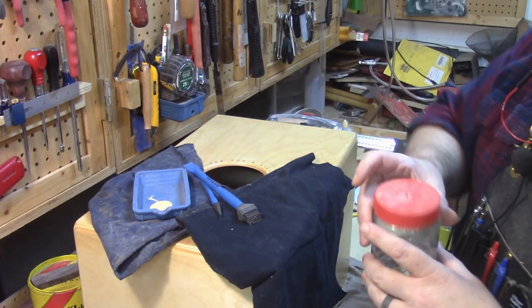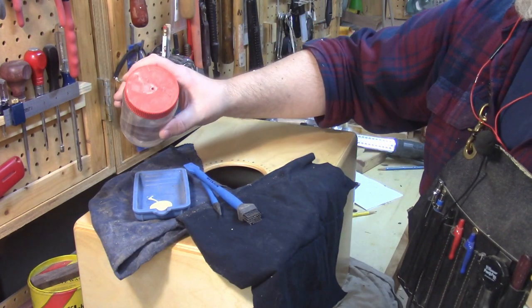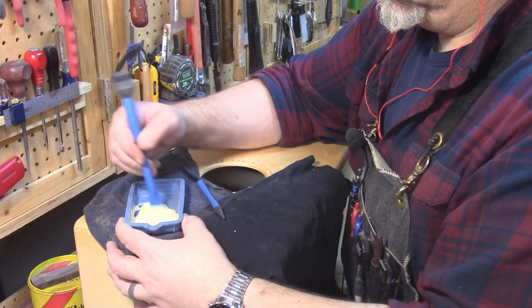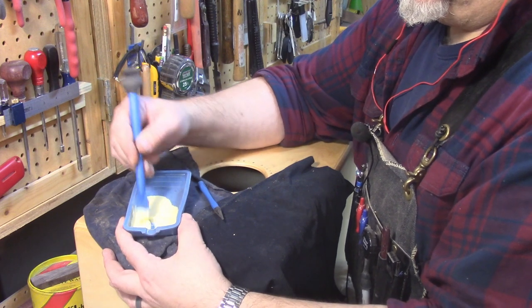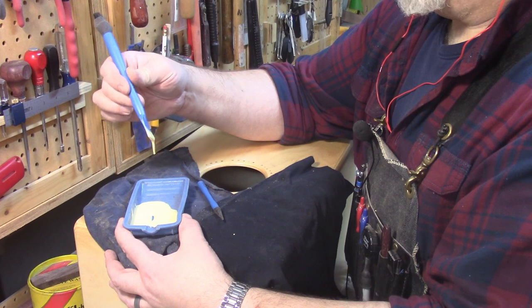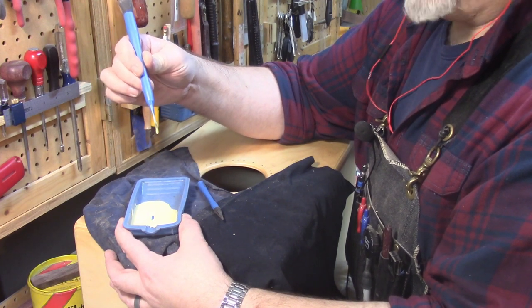But I want to get it down into that crack, so I'm going to thin it out with a little bit of water. Less than 10%. There we go. That's about the consistency you want. This will help get it into the crack and seep it down into the crack.